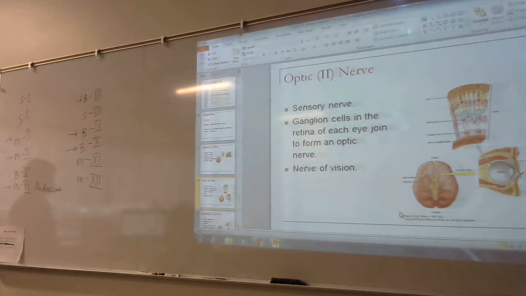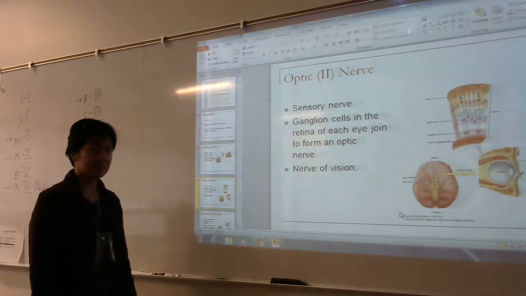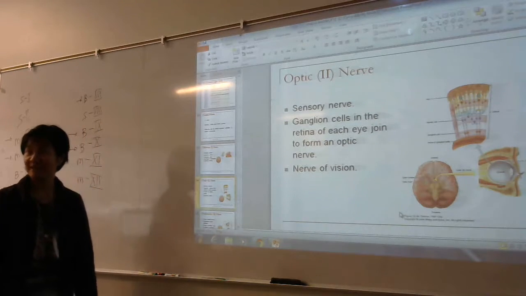That's why you're able to, especially with the guys, right? These 3 cranial nerves with the guys are the ones that they use the most. When they're walking with their girlfriends, they don't want the girlfriends to notice that they're looking at someone else like that. See? You see? It works for them, right?